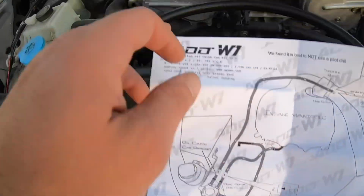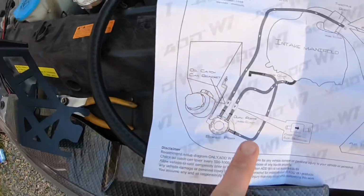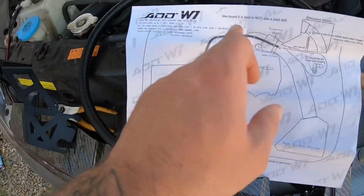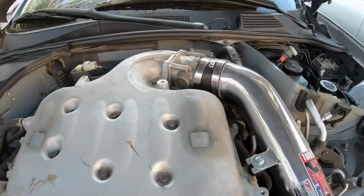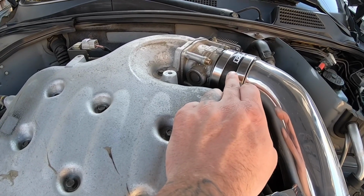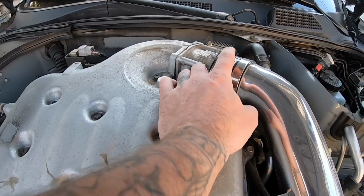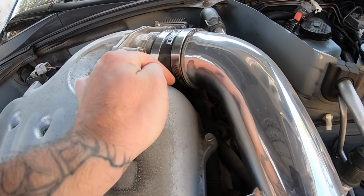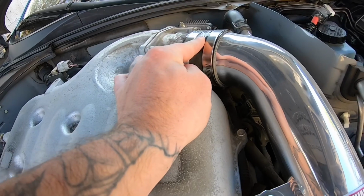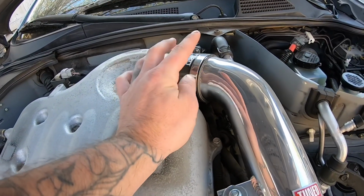Like I said, this hose to this port, and then this hose to the second port, and then this third one is gonna go all the way up here to the intake. I'm gonna have to remove this intake, and it wants me to drill a hole on the top of the thing, but I'm gonna try to run it differently. I have room underneath there, so I want to run the hose basically to the bottom of it, because it's gonna look ugly on the top. So yeah, let me get to doing that.